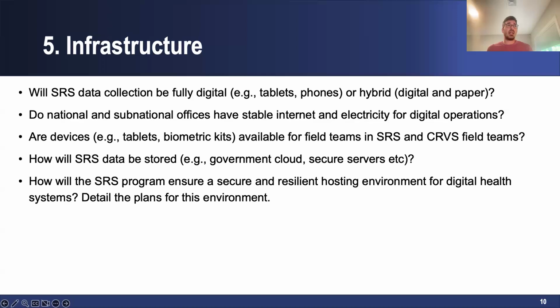And really the last one is, how will the SRS program writ large ensure a secure environment, a resilient hosting environment? Because if you build a system and it's perfect and it has all of these integration links and you define the interoperability, but the electricity causes the system to go down once a week, then people will stop using the system and then the data get lost somewhere in the middle and you have data coverage issues. So what is the plan to ensure uptime and also address problems when there is downtime? How quickly can you get the system back up?